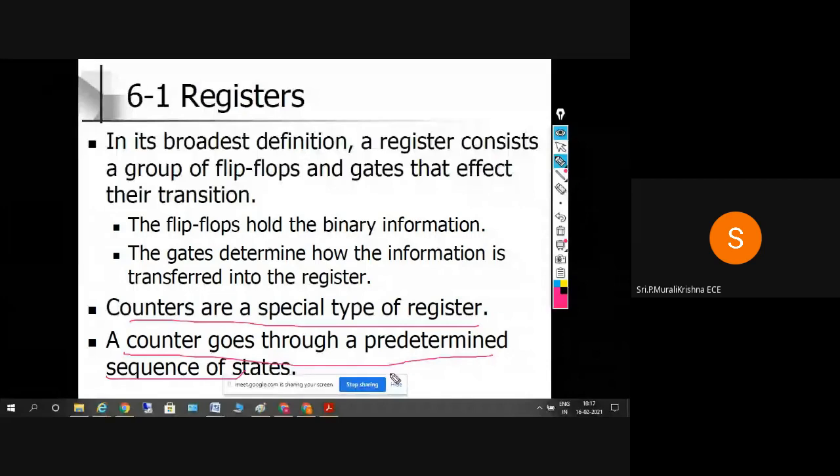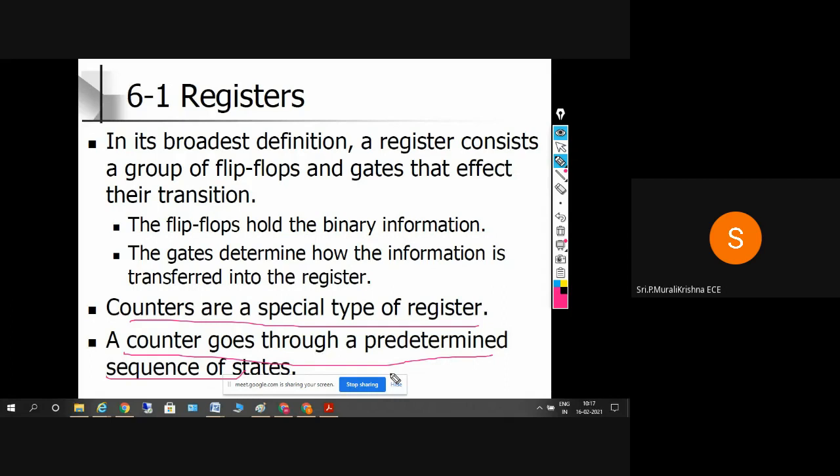That is the function of the counter. So a counter is a special kind of register which goes through a predetermined sequence of states.